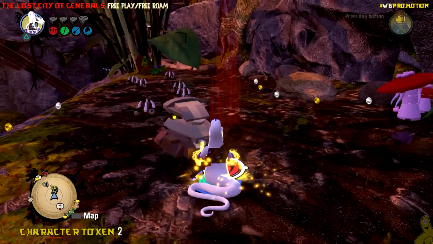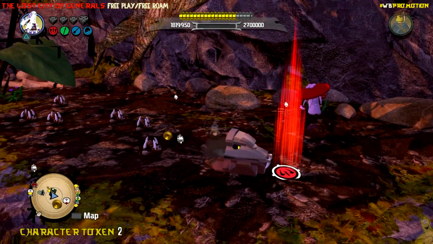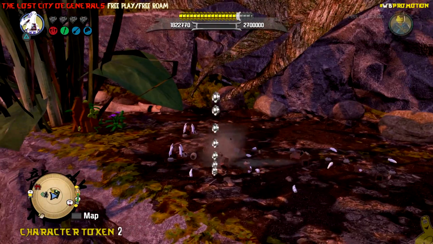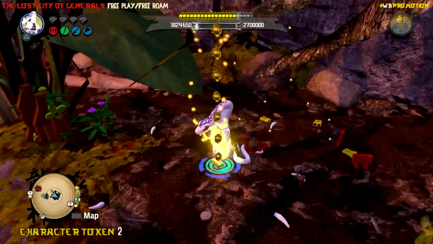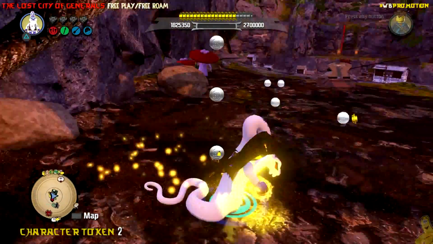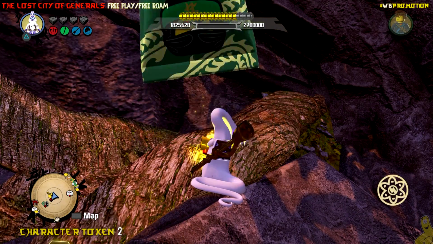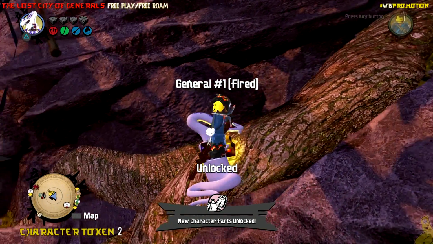So, all right, up top on this newly found ledge, we're going to actually switch on over to Pythor, who has the weird digging ability. I guess I'm getting sort of used to it now. It's just so weird after how many Lego games we've had that you actually dig like with a shovel rather than actually going underground. That's pretty cool, though, I guess. Once you get to the end of our little journey there underground, you actually find some buildable bricks that we can use to build a handheld on the wall and get all the way up top to character token number 2. That's right, we've got General number 1 fired.